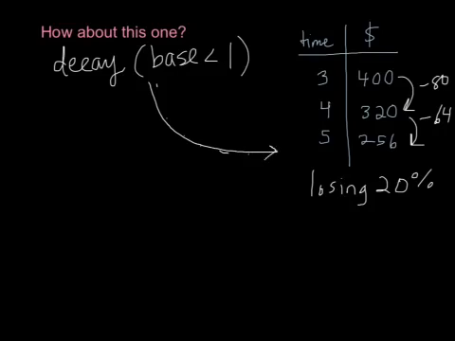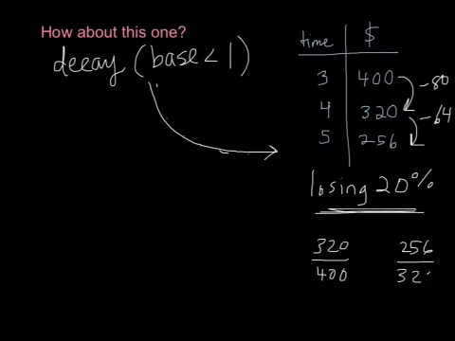Two things we don't know. One, what exactly is that loss? Maybe you do know it's 20%. Here's a way to figure that out if you didn't know that. Take each subsequent value and divide it. What you'll notice is that these come out to decimals, but they tell you what's remaining. So here, for example, the 256 is 80% of the 320 that was there prior. Likewise, the 320 is 80% of the 400 that was there prior.